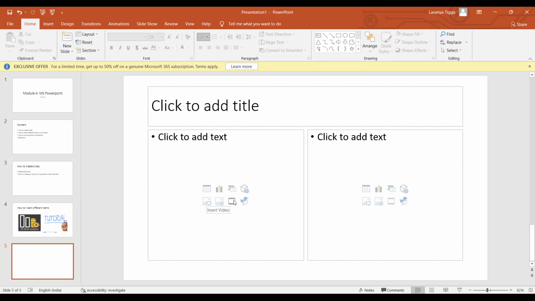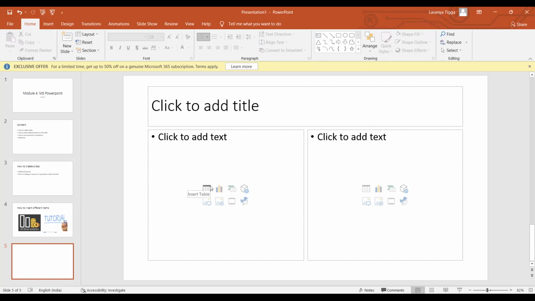We are not going to see that as of now, but you can insert videos, you can insert an icon, you can also insert 3D models as well. These three we are not going to see as of now, but if you're interested, you can very well go ahead and try these out.